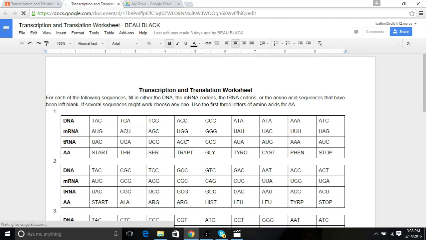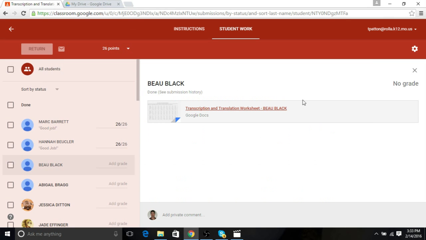I can watch him actually type and fill in the assignment, and if I see something wrong, I can just go over to him and have him correct something. Really nice. You can work live with the student. Students that are sick can also keep up with the classroom. So it's a really nice tool to use as far as technology in the classroom.